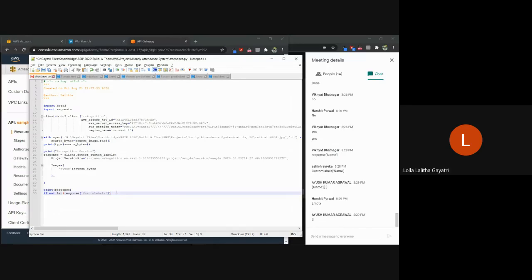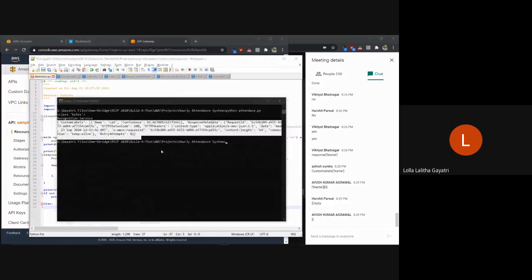If custom labels is not there, length is zero, then I print animal not identified. Okay, done. If the animal is identified as dog or cat, then else, I'm trying to call this URL.